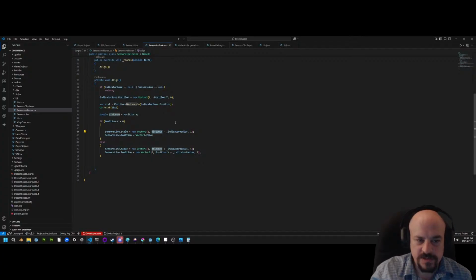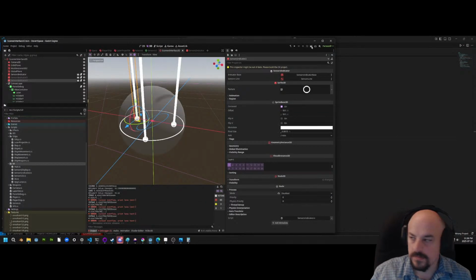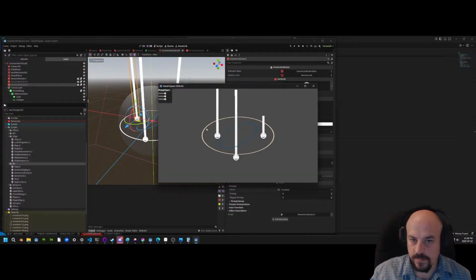And that distance will always be positive. So if we're in the positive, let's just go up. What have you been working on lately, propagation?